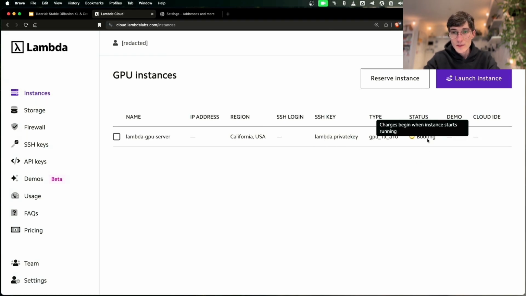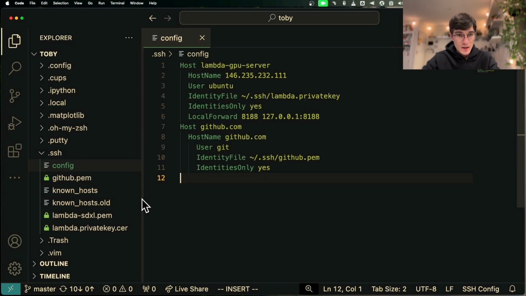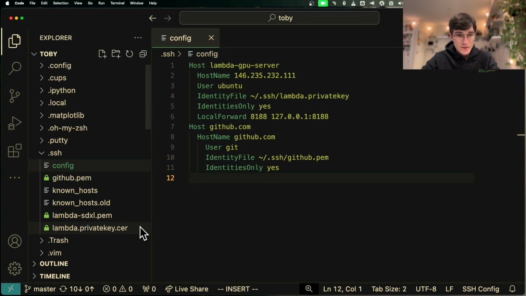This will take a few minutes to boot, but while it's booting, we can go ahead and configure our local machine. Just a quick note and a small mistake I made. I noticed that when I saved my private key on Mac, it actually gave it this extra extension, .sir.